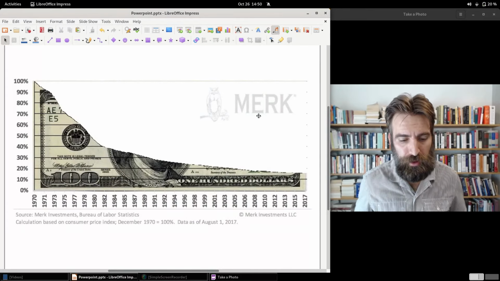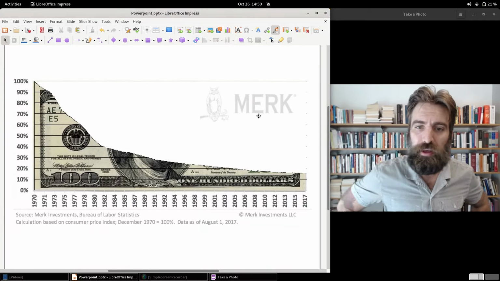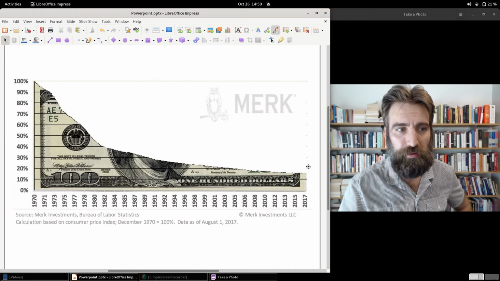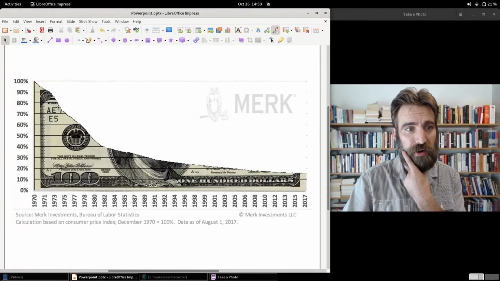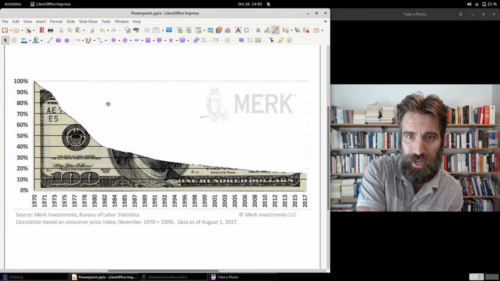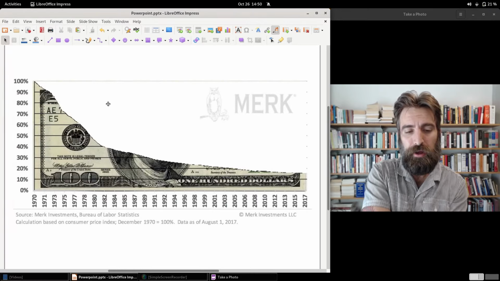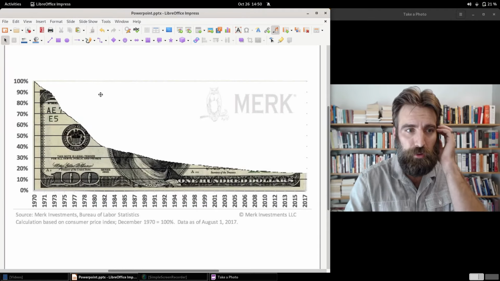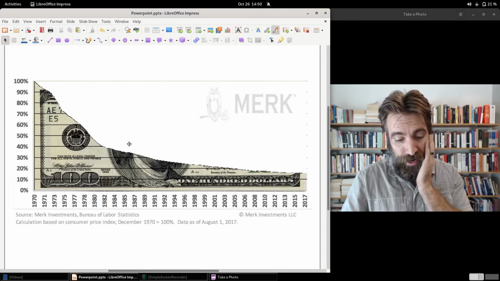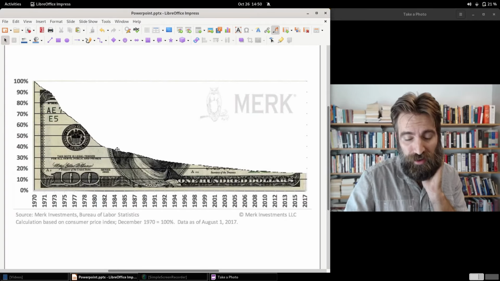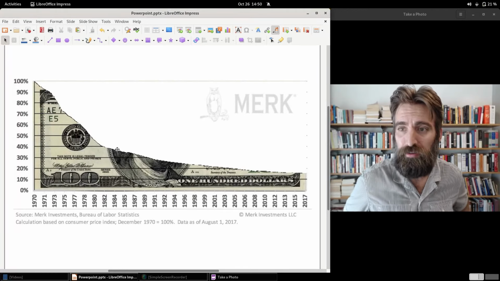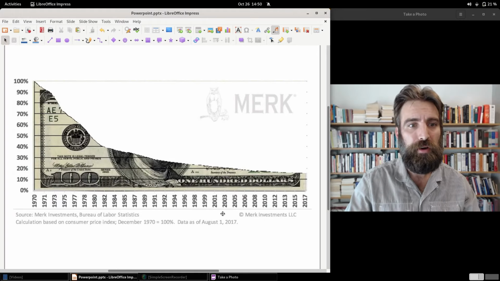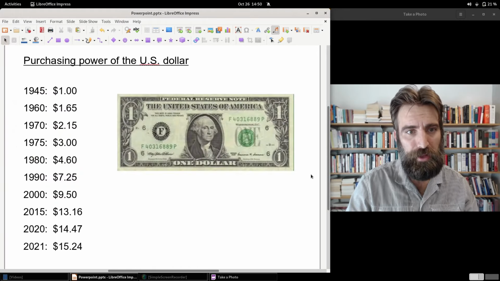But this is the state of the dollar since 1970, since going off the gold standard, and this only goes to 2017. It's worse now. We've got fiat currency, dependent on the full faith and credit of the U.S. government. And since 1982, post 1970s inflation, there's been an almost 200% increase in the CPI. So the dollar remains the world's reserve currency, but the value of the dollar has declined very steeply.